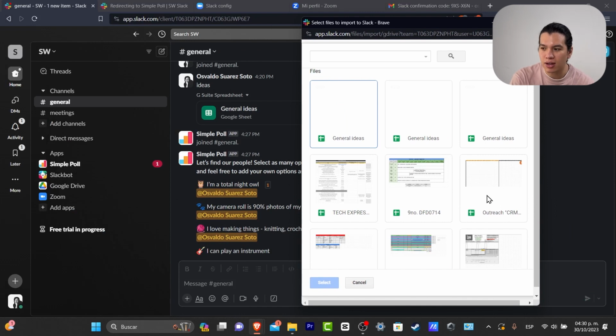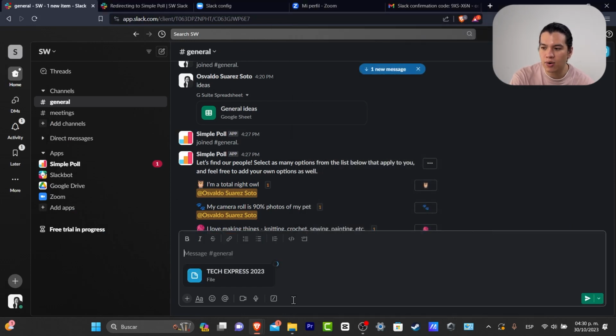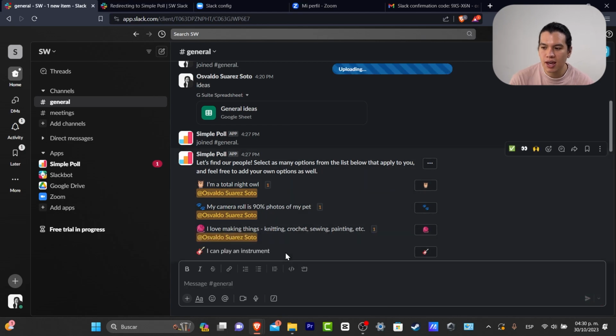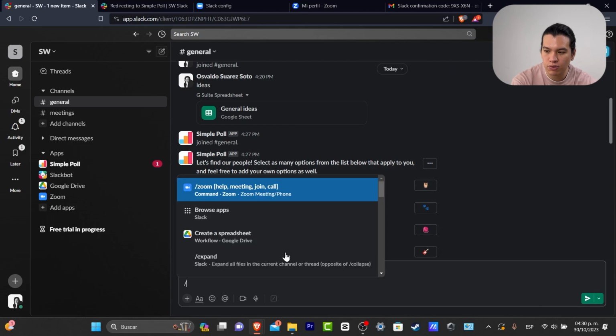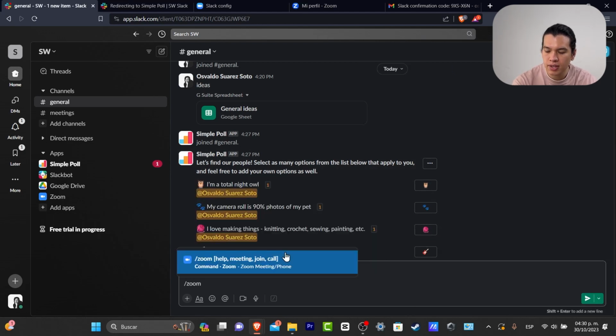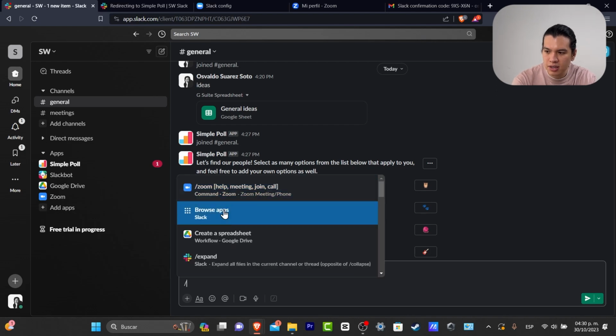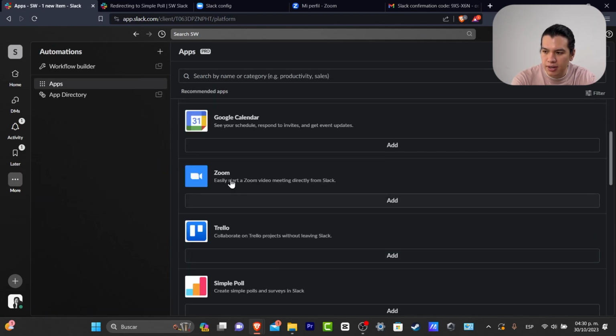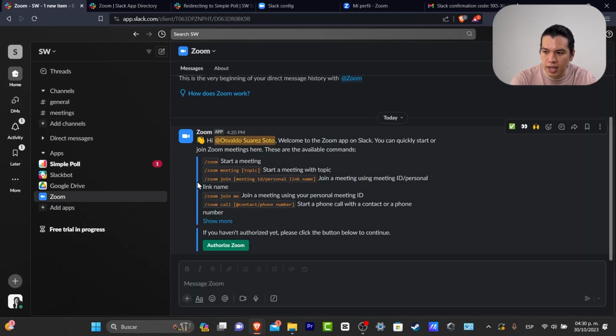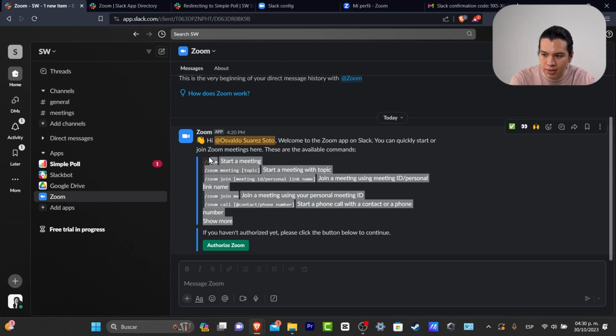Usually what Slack does is help us to add all the elements, all the information that they do have of a specific application. For example, if I go for /Zoom, I have now more commands that I can check out here. For example, some info, or I can just type /browse application. I have now this Zoom section, or I can go directly into home Zoom, and here are the actual things that I can go for inside the actual channel.